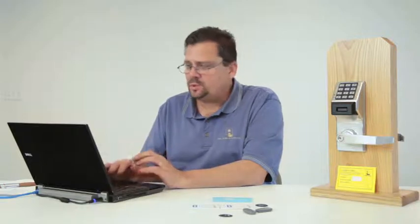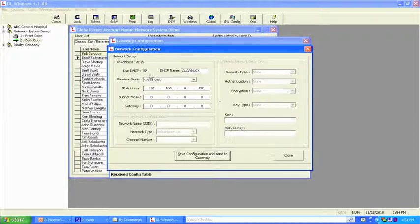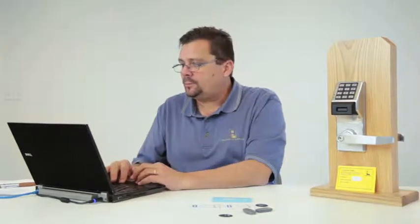And this is where your IT folks will come and help you out. It is simply configure network settings. And from here, you're going to change this from DHCP to static, and then you're going to have the IP people come in and enter the IP address, subnet, gateway, etc. By doing that, once you save and close, what happens is the software sends the IP address for every single gateway to each respective gateway. Therefore, the computer can be offline, the software doesn't have to be up and running, because the gateways will send that emergency signal all across the network.